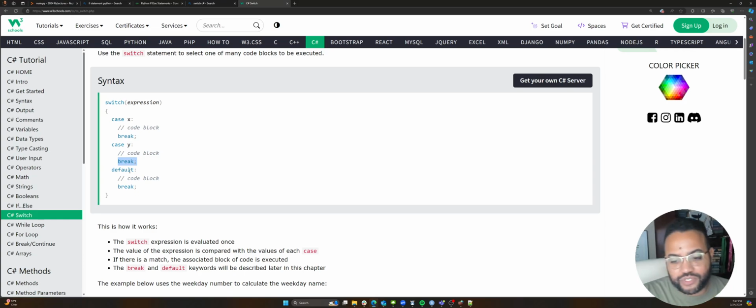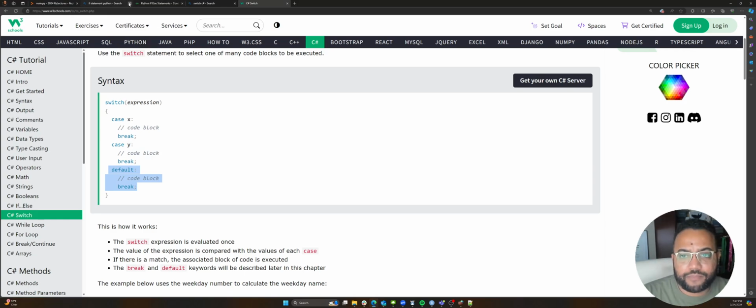One last thing about switches, and then we'll get back to the Python version of things using ifs. A switch, in and of itself, does contain the default. What your default does is if all the cases are false, so let's say this expression is a variable that contains the letter Z, case X is not true, case Y is not true, so it would actually default. You can think of your default case as the same as the else branch in an if statement. All right, enough about switches.